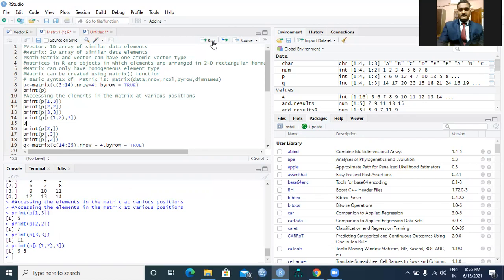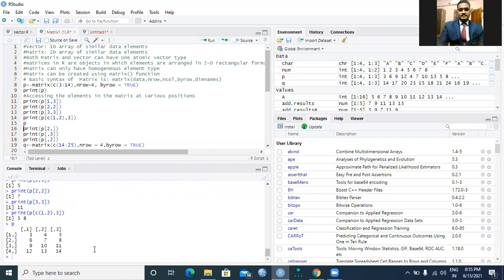So I want to execute this code. So this is what my matrix basically. Now, if I want to print from my matrix the total second row elements. So the total second row elements are 6, 7, 8. You can see here the total second row elements.